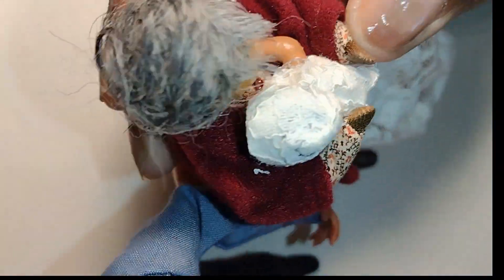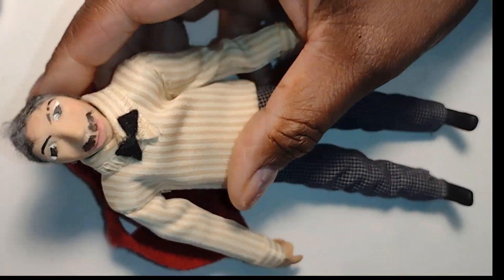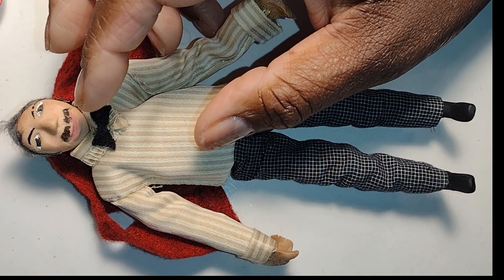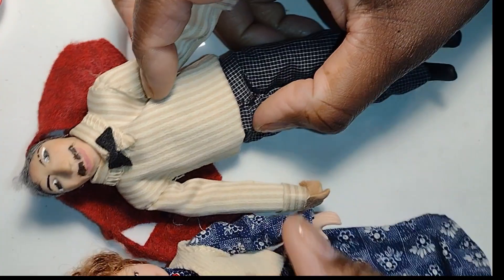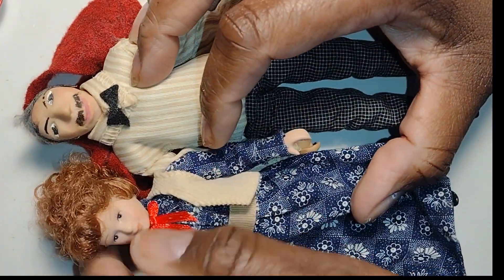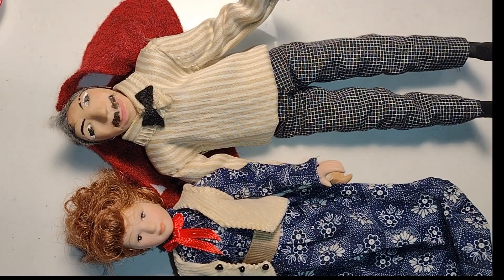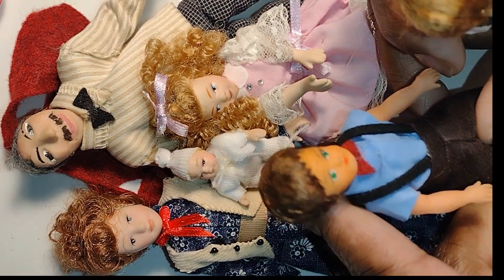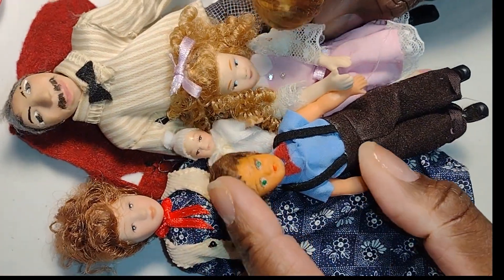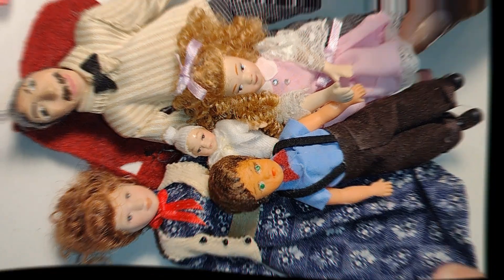The baby's name is Curly. Here's Uncle Benny. He's a very kind man who helps with the supplies, orders, and accounting for the rooming house. He was also one of the original dolls I made in 2003. This is Aunt Vera — I did not make Aunt Vera, but I did make her clothing. And this is their daughter Hannah, the baby little Arthur, and the little brother Eddie. Uncle Benny is actually a cousin, but because he's so much older than the other children in the house, they just call him Uncle Benny.